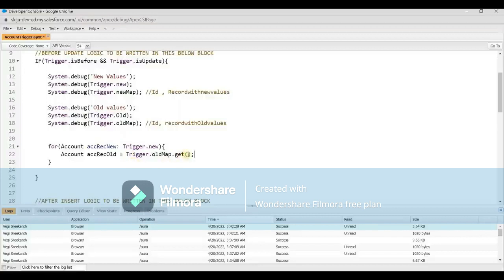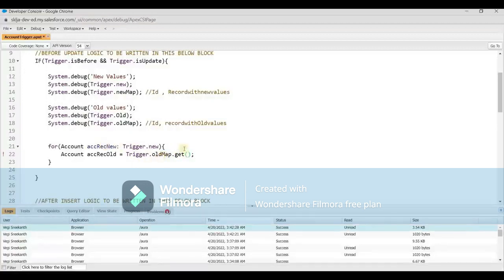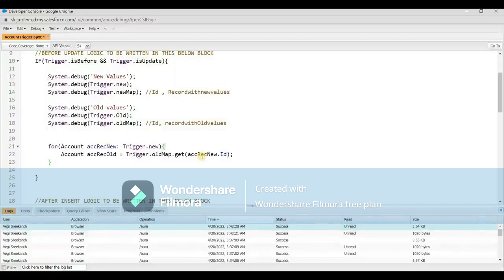However, in the get operator, we need to provide the key value. What is the key? Old map and new map will be having the same keys, which are the record IDs. So we can use the record ID of the new record value, which is ACC REC new.id, as old records and new records are having the same record IDs. Only other field values, something like name, phone, billing address, billing city, etc. will be changed.